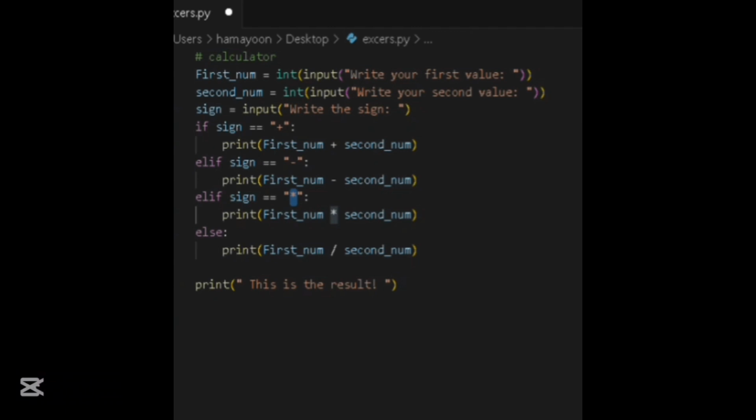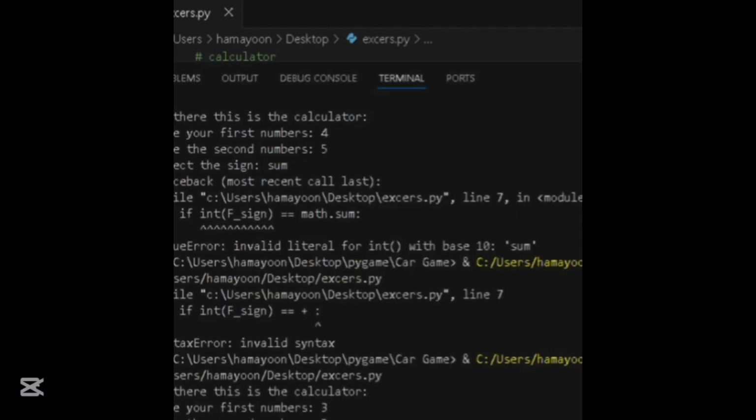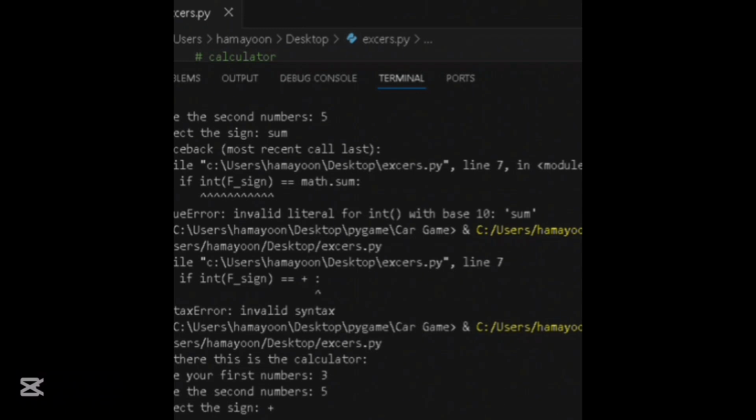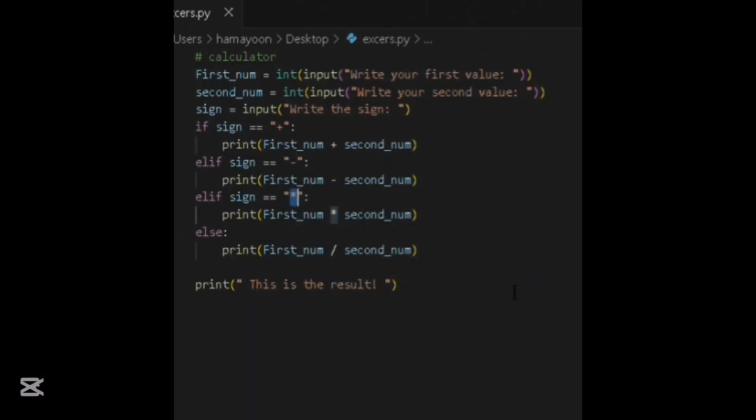Let's check it out. But additionally, you can add some other code into it, so that if the user, for example, enters something other than a plus sign, it writes something else. So you can write that it gives an error, or say to enter the correct sign.